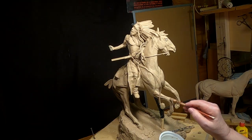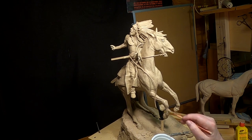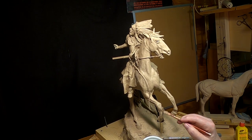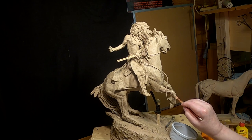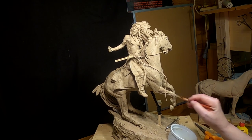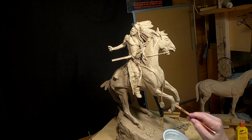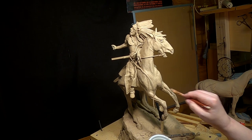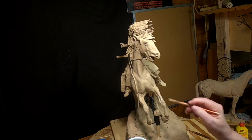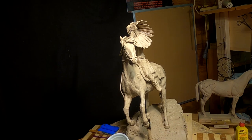Okay, the last thing I'm going to do today is just smoothing out the areas I just hit with a little lighter fluid. I'll pick this up next week. I want to give the fetlocks on the horse a furry look like a lot of Mustangs had. Just adds a little bit more to the dynamic properties of the horse.